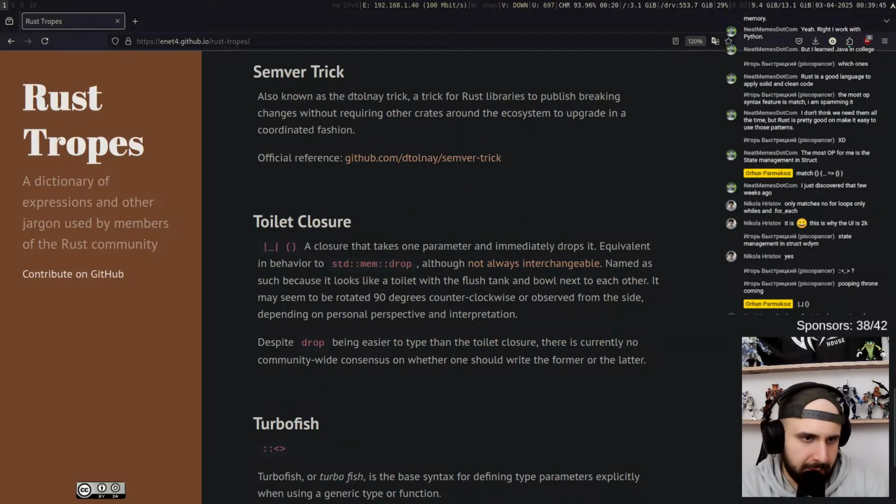Okay, that's it, I guess. Basic implementation of state for Rust.